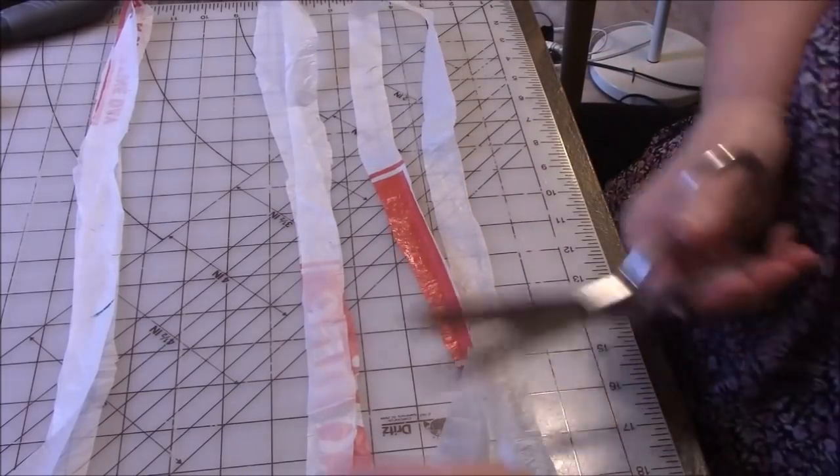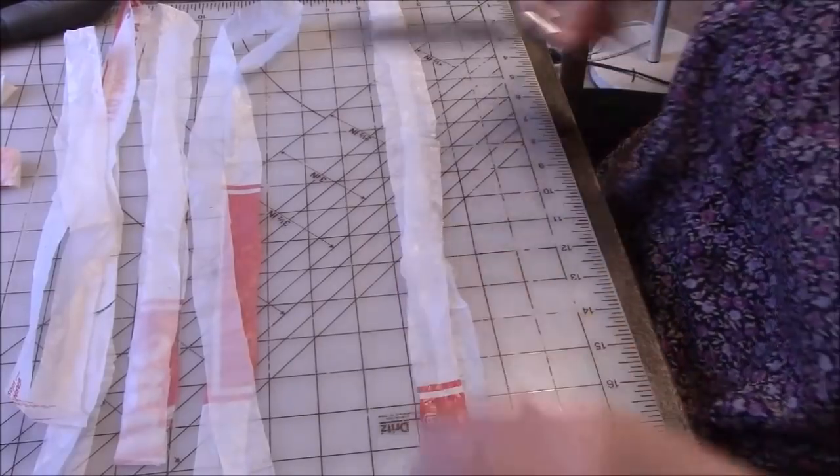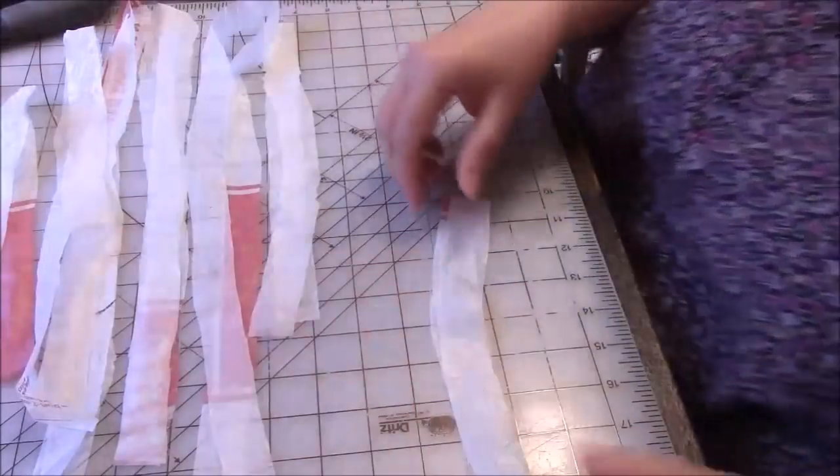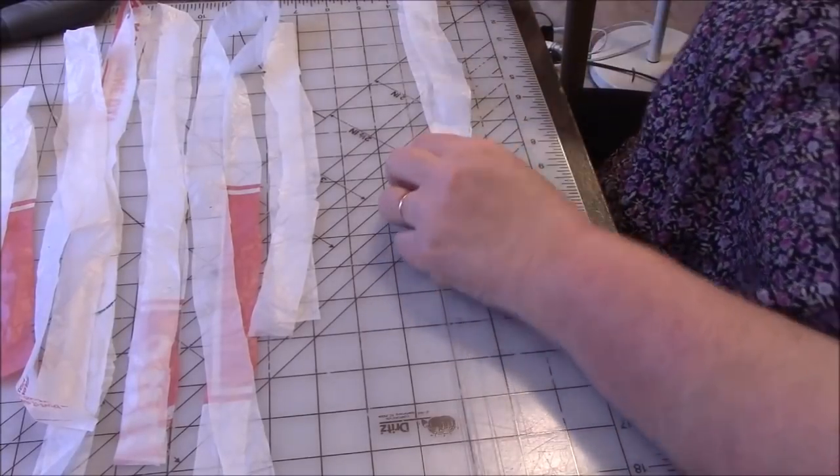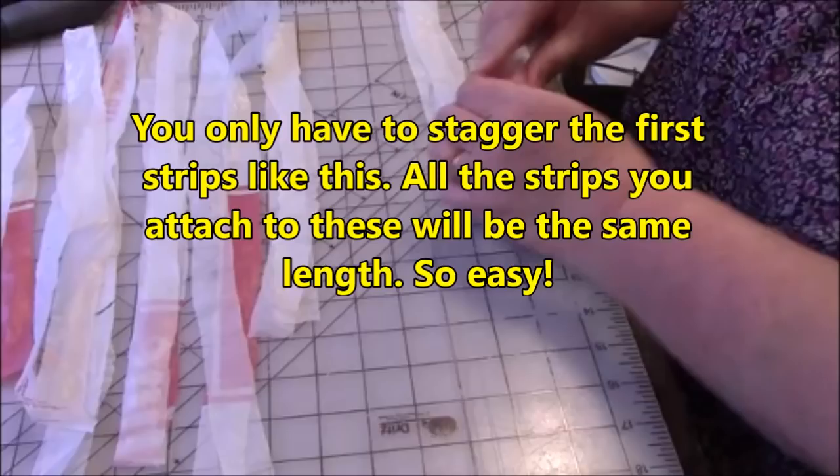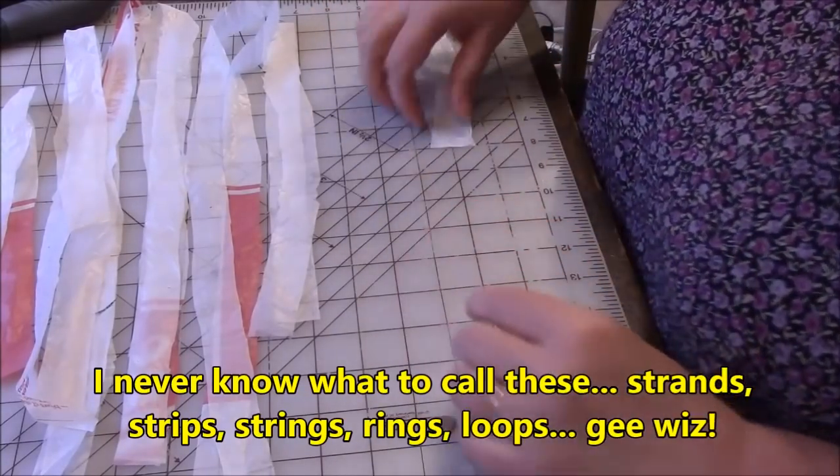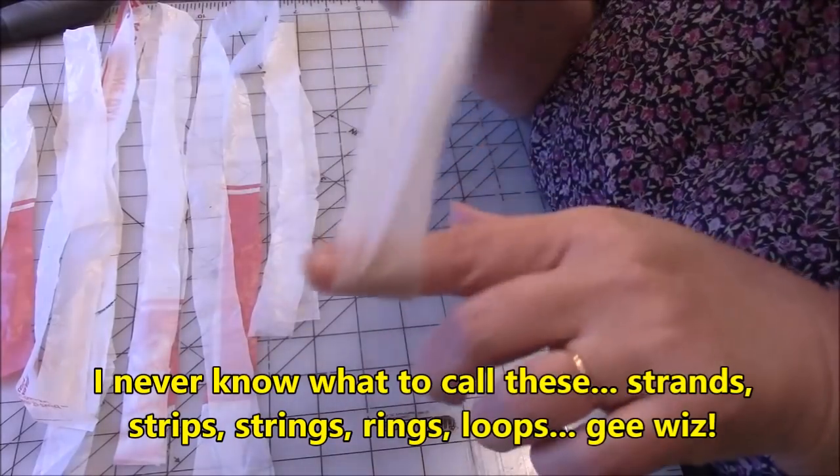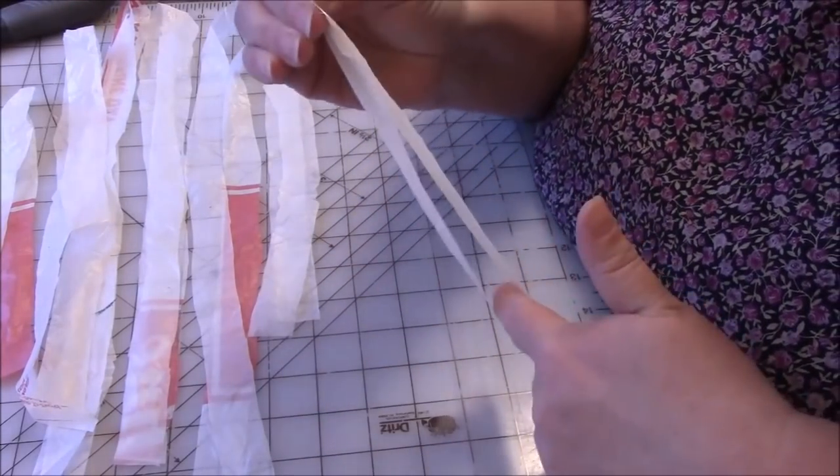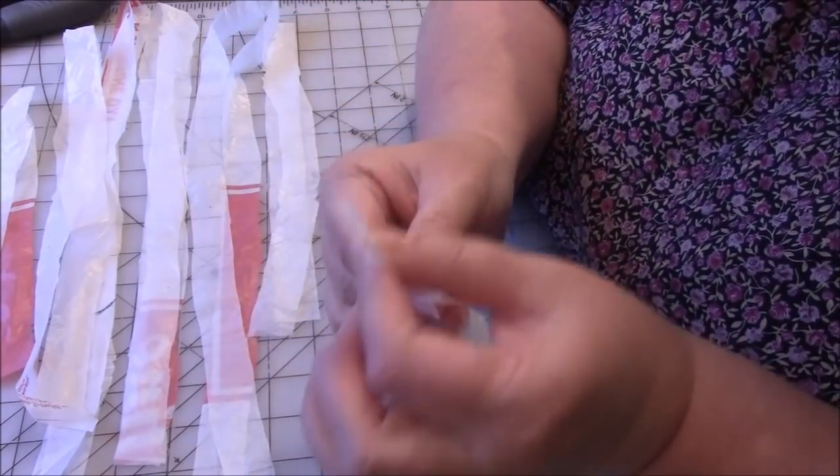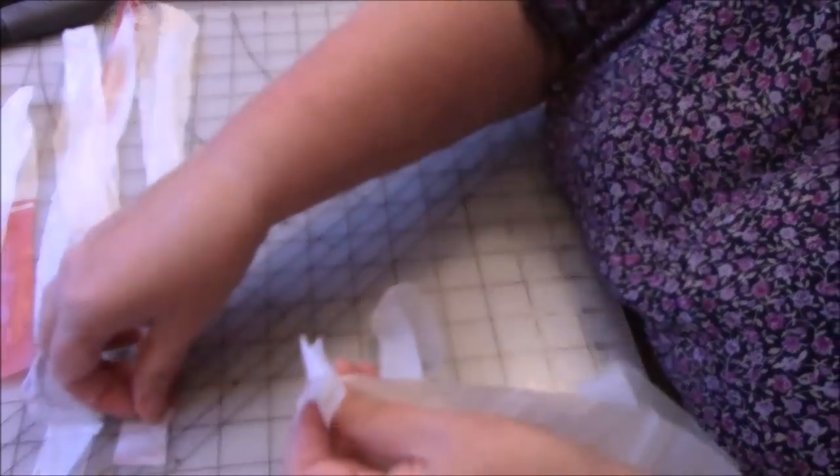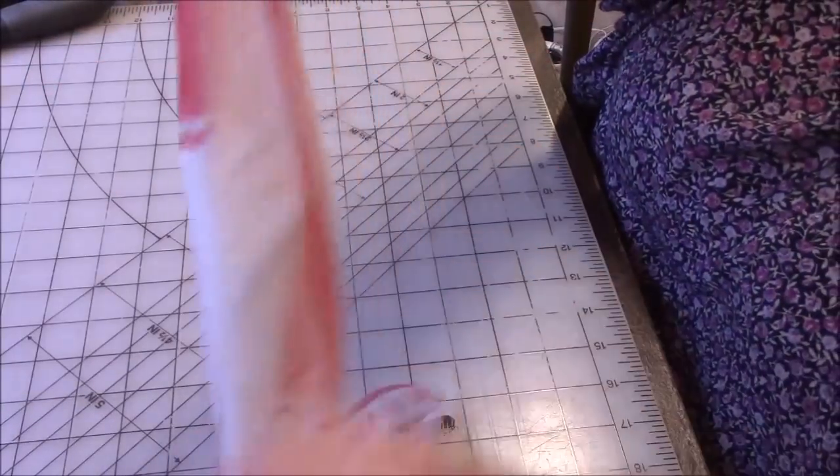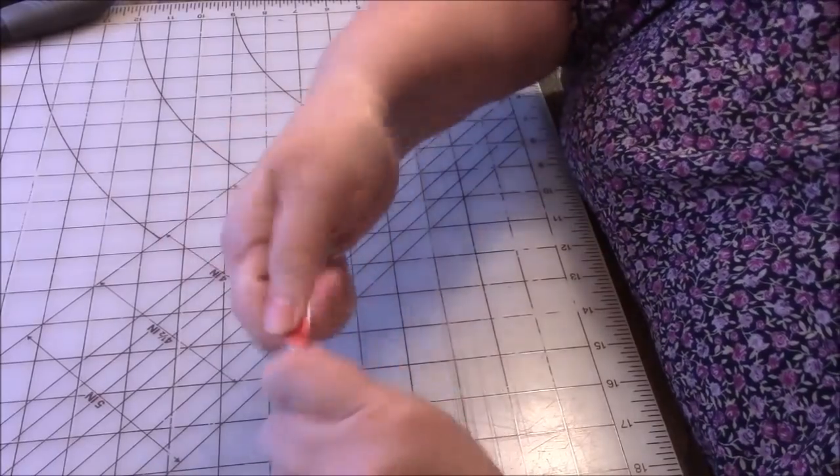We can go 20 long. So let's do one 20 long. I can because my bags are long. They don't have to go in any particular order. Just try to get your strands of grocery bags two inches apart, each one. So I did 20. Now I'm going to do 18, 16, 14, 12, 10. This one I cut in half. So that was 10. So now I need one that's eight. So you just want seven strands, various lengths. Now we want the looped end to be hanging out of our loom. So we want to attach all the cut ends. Just put all the cut ends together. And then we're just going to make a knot at the top.